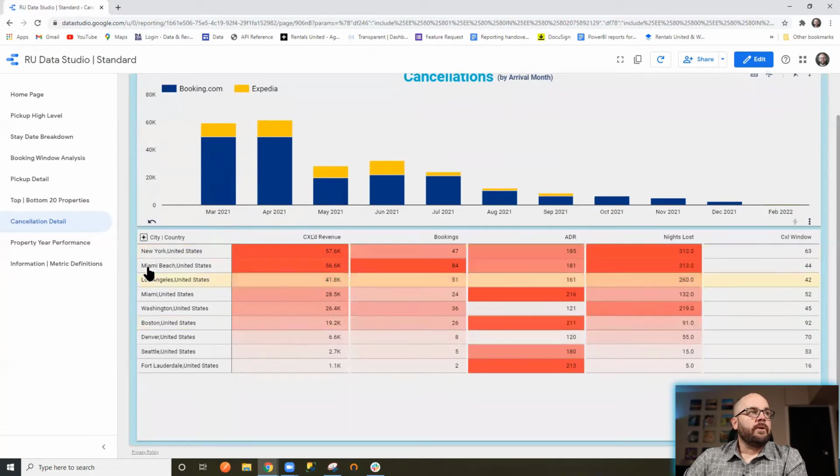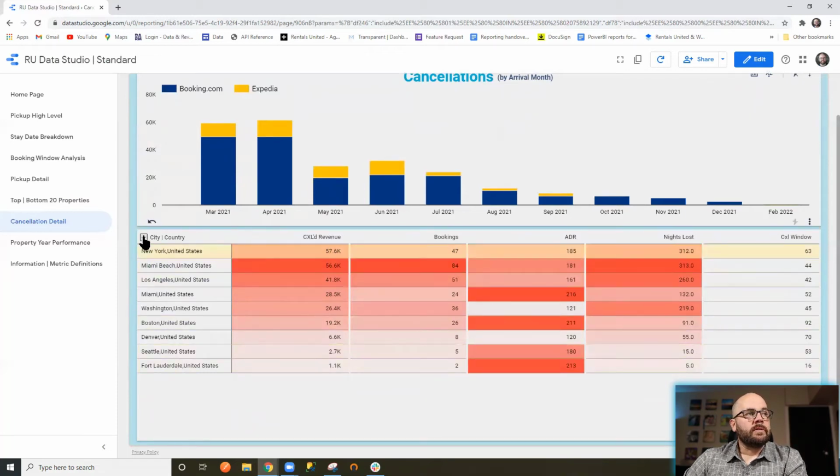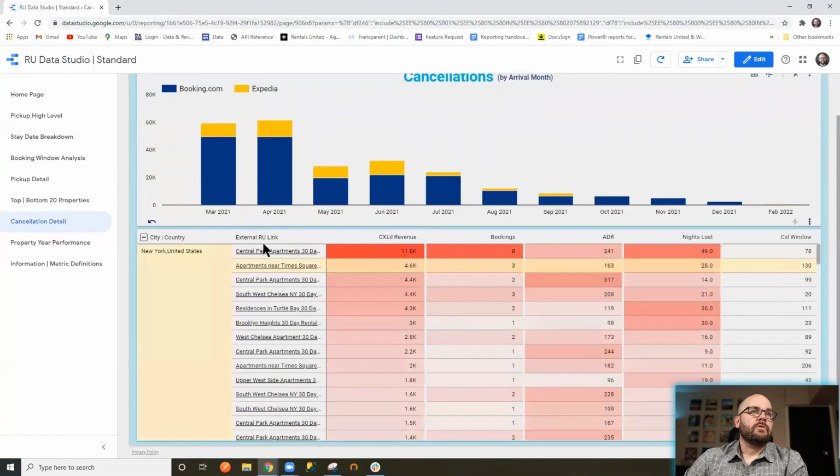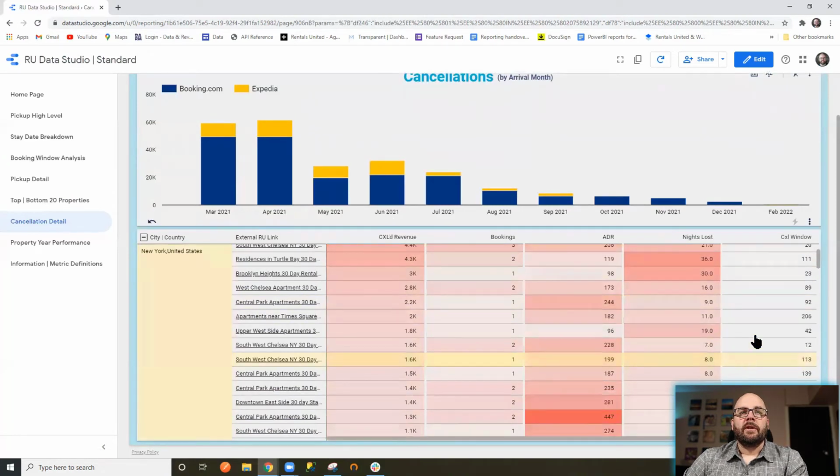So what we have for you here is by market, and where this is important is if you want to expand it to see the individual properties, I would be looking for things, something like this one down here. You have 12 days before arrival that somebody canceled these bookings. So there's 2 bookings that canceled, total of 1,600.